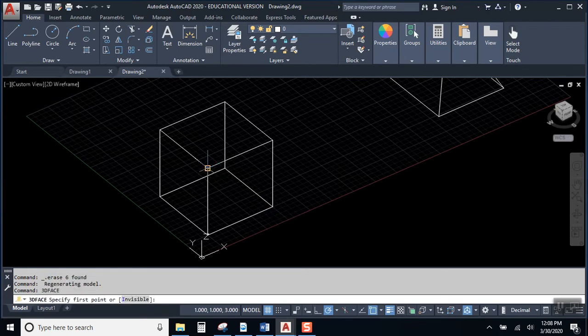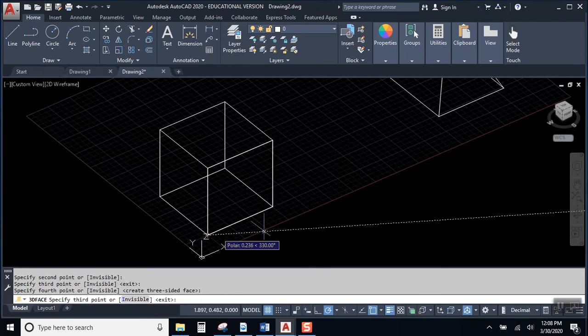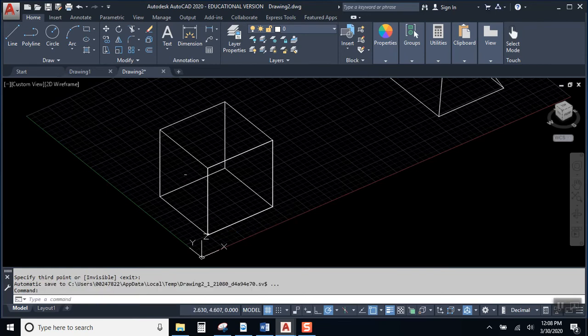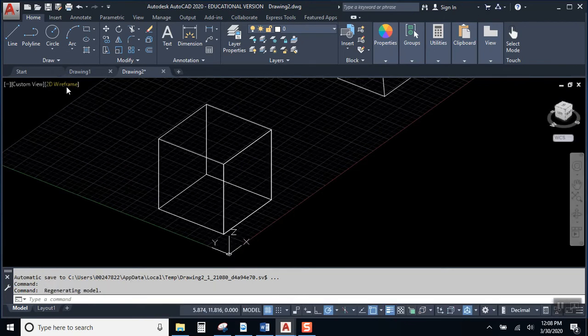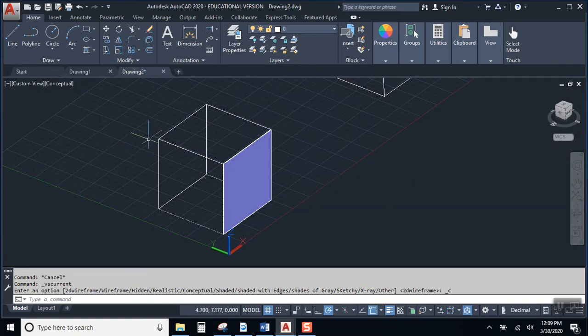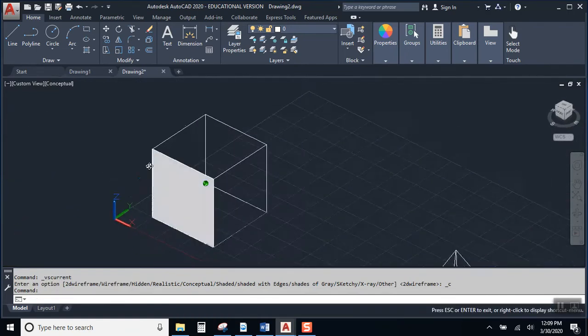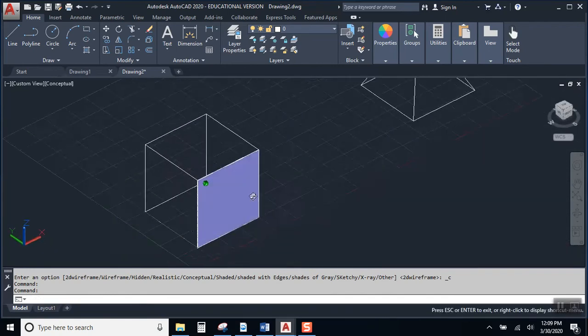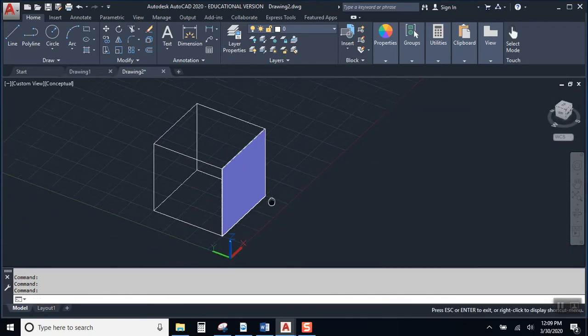And here's what I'm going to do. I'm going to click on the 1, 2, 3, and 4 corners that make up that front face on my cube. Now, it doesn't really look any different, does it? And if it doesn't, it's because AutoCAD, by default, displays everything in wireframe. And if you want to change that, we could go in there and set it to one of these other visual styles. So I'm going to change it from wireframe display to conceptual display. And do you see what just happened? We had made a face, and that face is now stretched in between the edges of the wireframe.